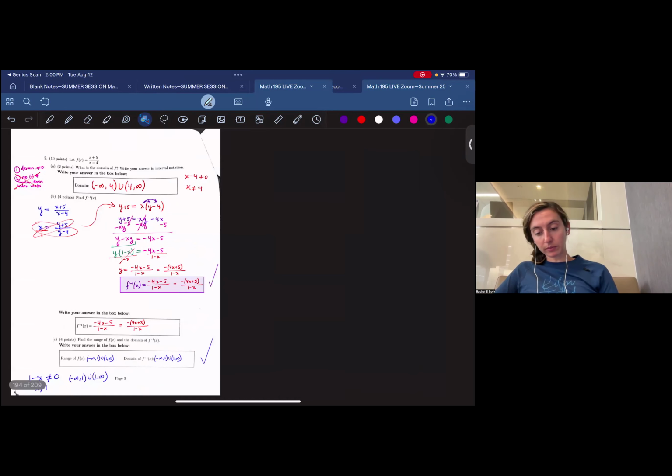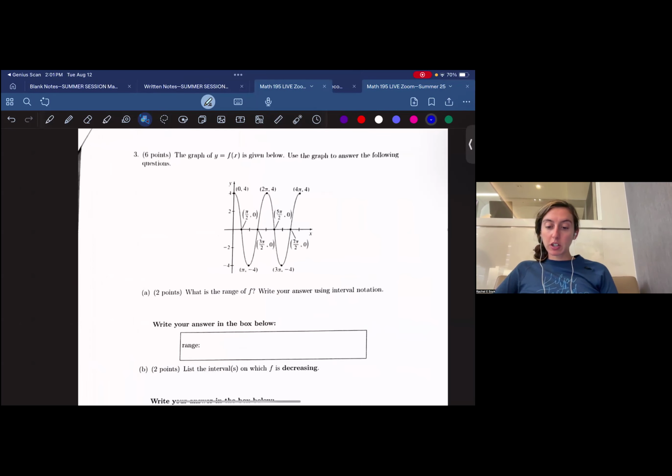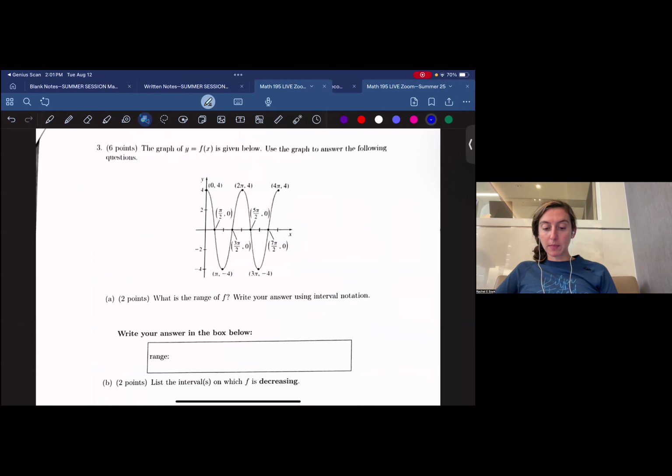Continue. Next question, we're dealing with a cosine related function. However, this is just asking us what the range is. Again, from a graphical standpoint, what are all of our possible y values here? You have the graph, you just look at it, and then you're good. The lowest value is -4, the highest is positive 4. So our range is just all values, including both -4 and +4, and all values between them.